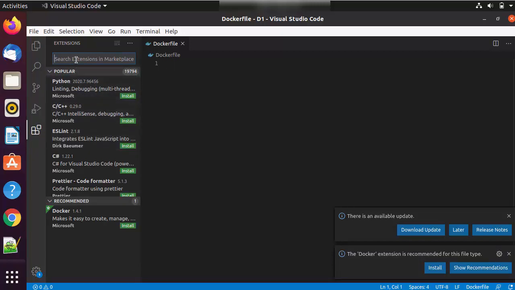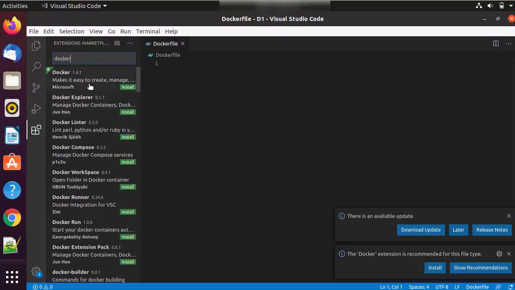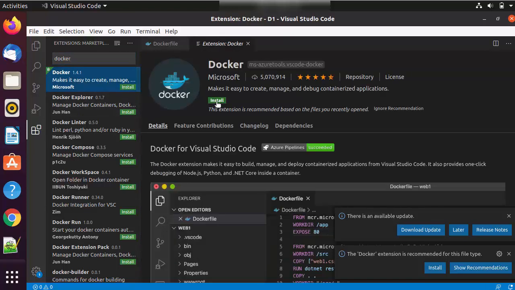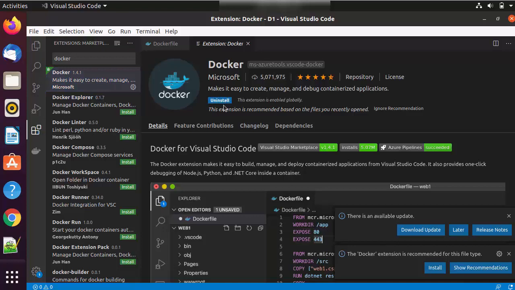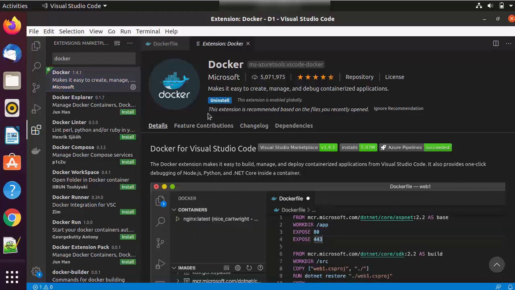Just search for Docker, and it will give you the most popular Docker extension, right? So just choose the most popular one, and I'm going to install it. Once this extension is installed, it's going to help you with your Dockerfiles and Docker commands in general.